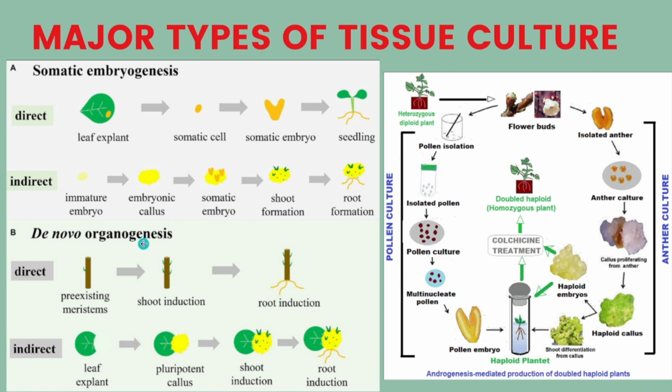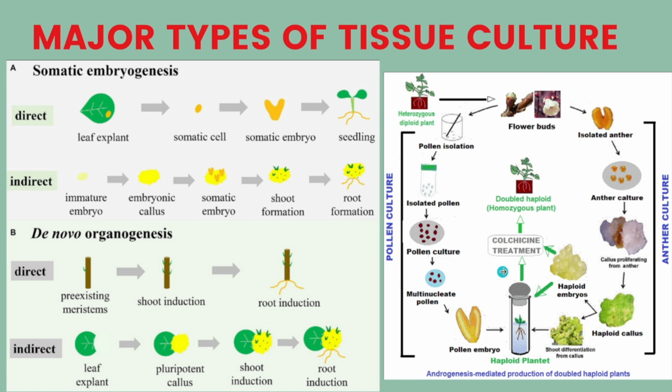New plant. For organogenesis, you just want to form an organ. The organ of the plant is normally just two: either you want to form shoot or you want to form root, or you need to form flower, or you want to form leaf only, just only leaf. But for embryo, it is a new plant, a totally new plant at all.